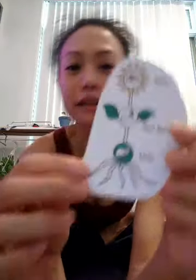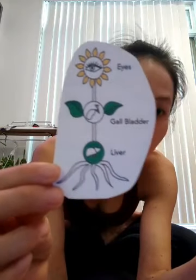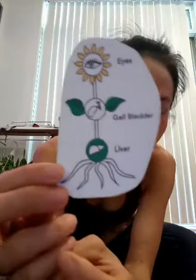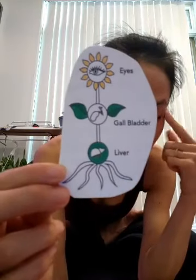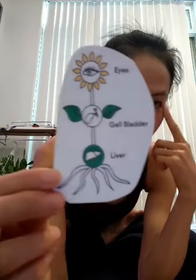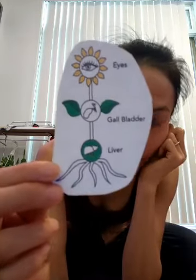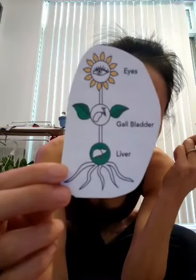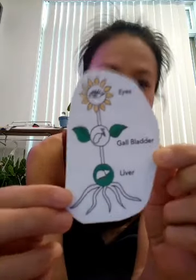So number 2 is our eyes. So where's the eyes? You see the eyes, the flower of the eyes? So the eyes is connected to the gallbladder and liver. So when we do Nejang exercise number 2, what we're doing is we're healing the eyes and balancing lacrimation, that's the tears. And also, by doing this exercise, it balances the liver, gallbladder, pancreas, and bile humor. Remember, the humor, bile, is related to the fire element, and that helps balance our fire element in our body.